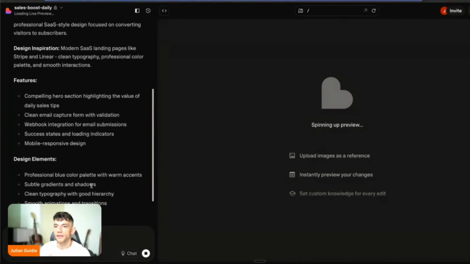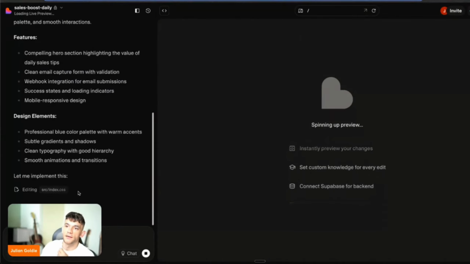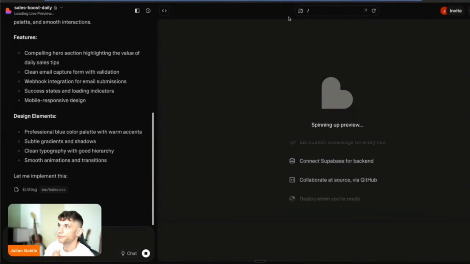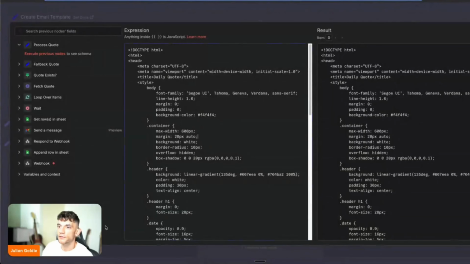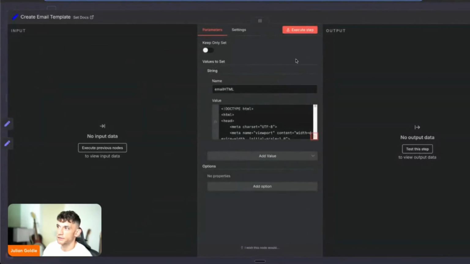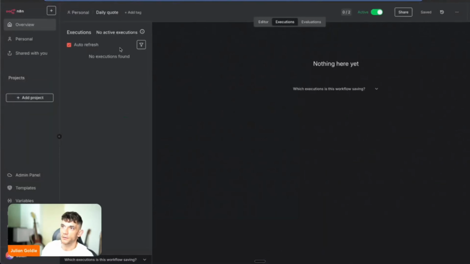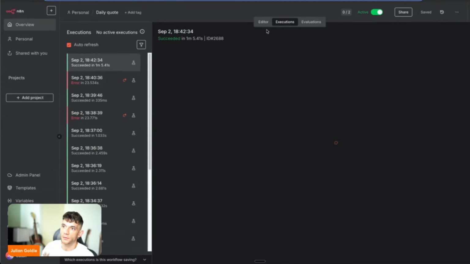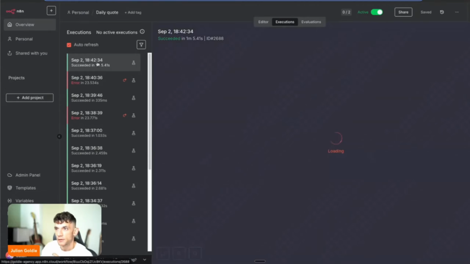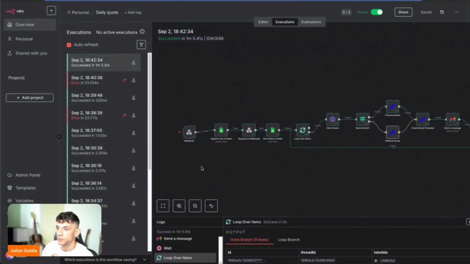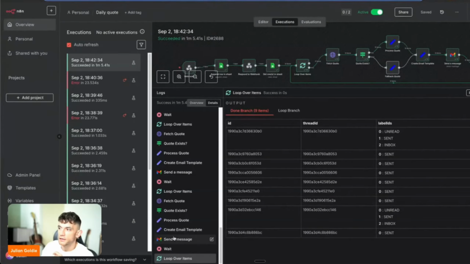Power. And then you can see how he's starting to implement this now, step by step. So if you wanted to see some examples of previous executions, let me show you how this works. If we go on executions, we can see where it's previously run. If we open this up, we've got it running, and then you can see how the process works.